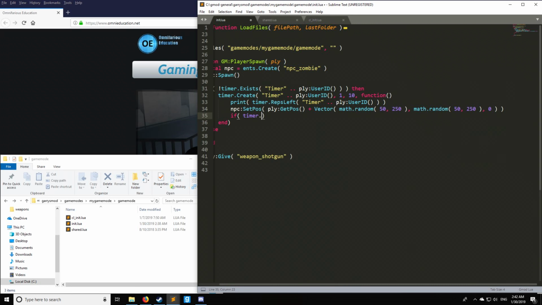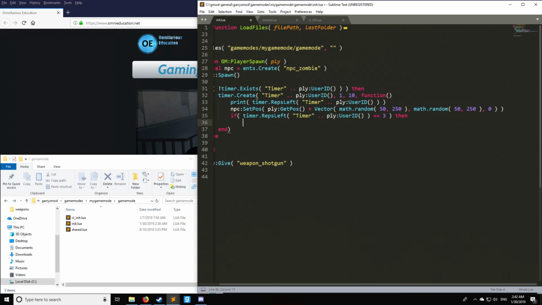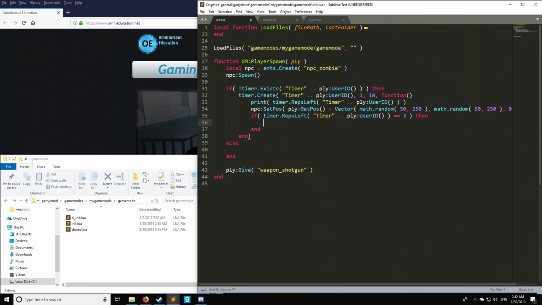And let's say that we want to do another check for how many reps are left in the timer. So if the reps left is equal to 3, so when there are 3 reps left, in this case 7 reps have been executed, then we want to do some more stuff. What we could do right here is, first off, take a look at timer.Stop. So here is our unique ID, the timer and then user ID, just like that. So we're going to actually stop the timer. What the stop does is it will pause the timer and then it will rewind it as well. So we can actually resume the timer with something called timer.Start.